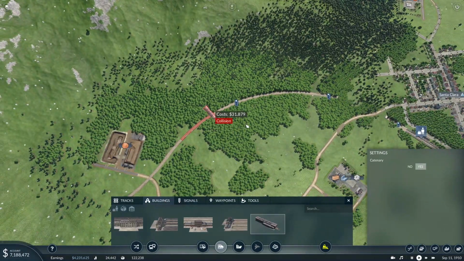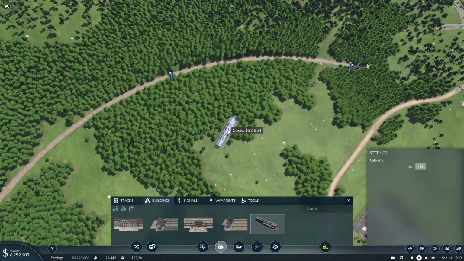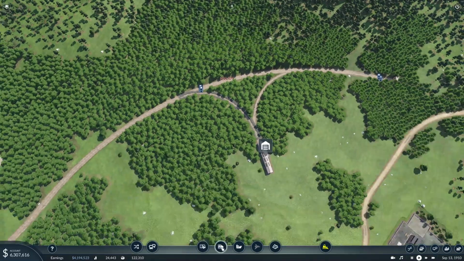Now the next thing we need to do is add in the train depot. So we're going to place it right about here. This is pretty close to the middle of the line. It's pretty flat. So all we have to do is connect it up, and then we can figure out what kind of train we want running on this line.